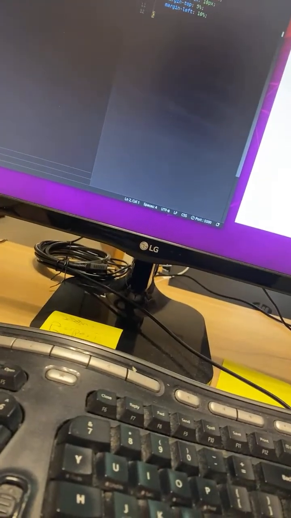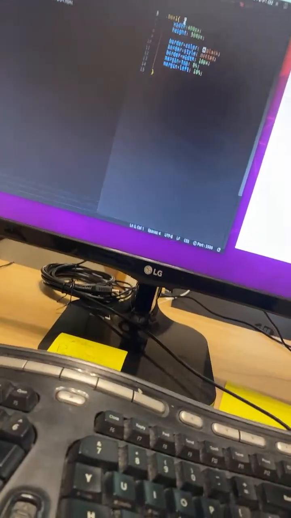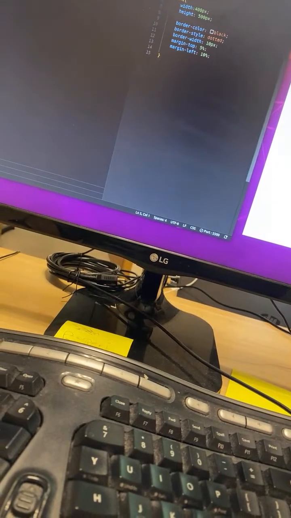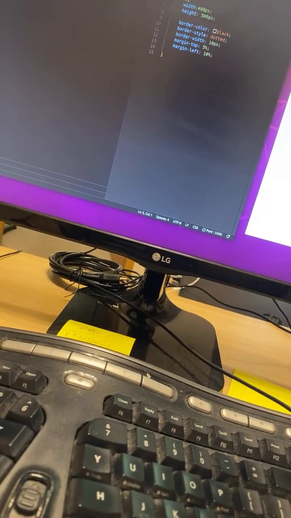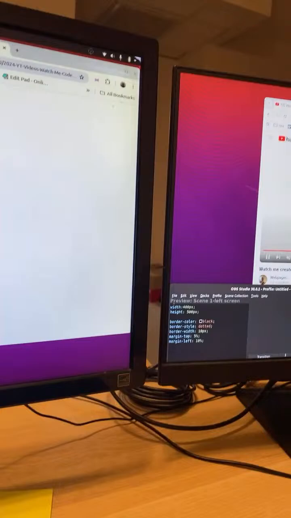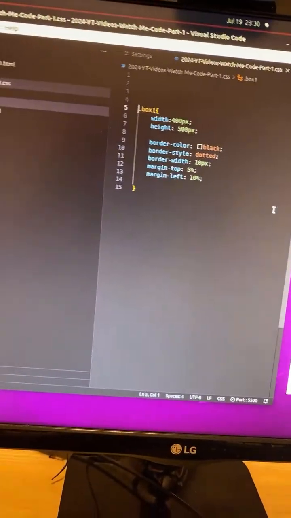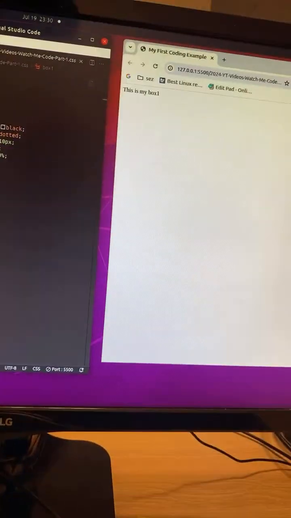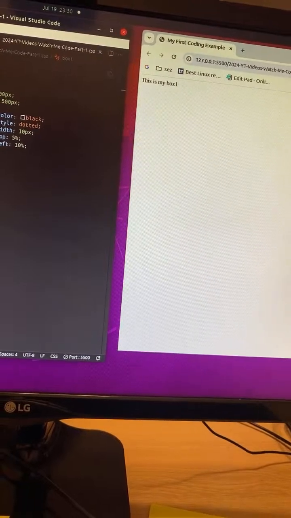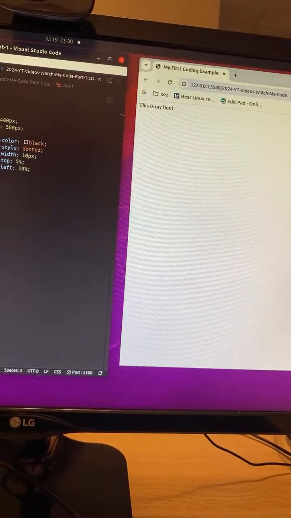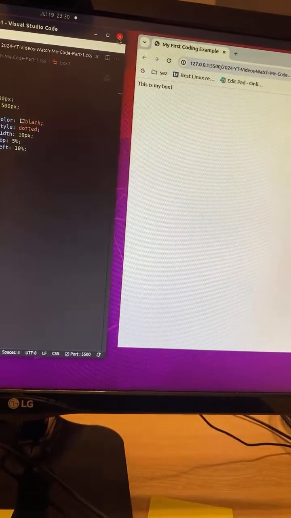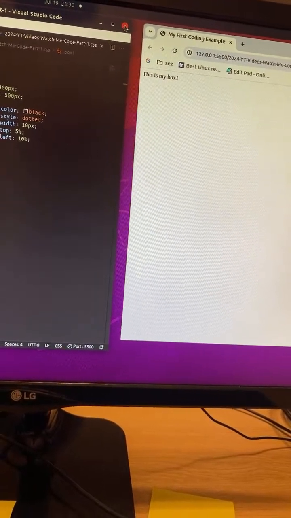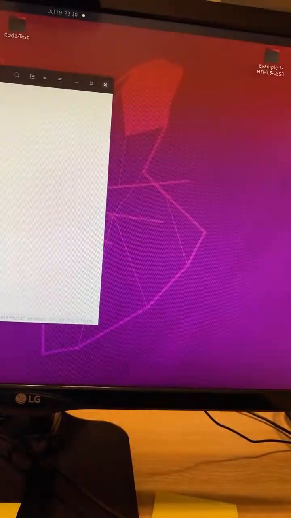Oh, why is it not doing anything? Let me try to reopen. Maybe it's not saved, but it should be saved because I have auto save on. Let me try to reopen it to see if it reacts.